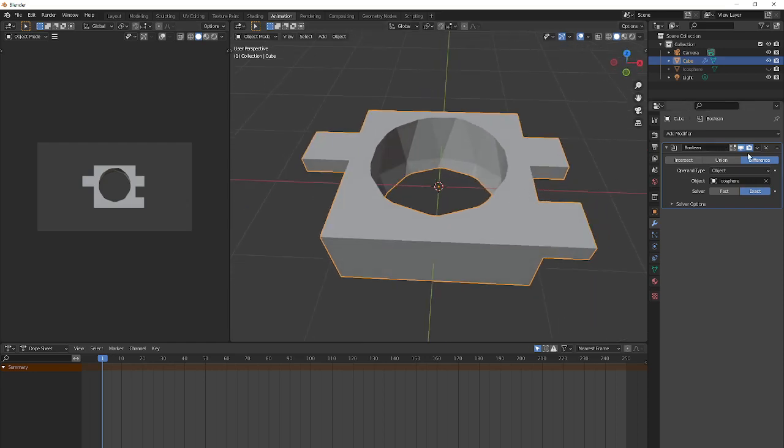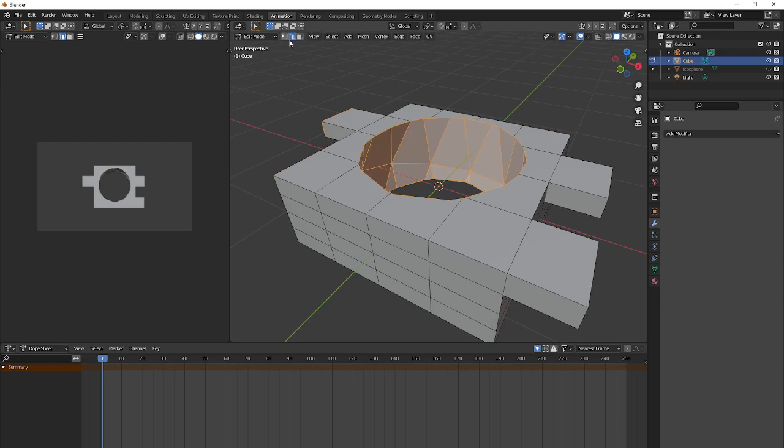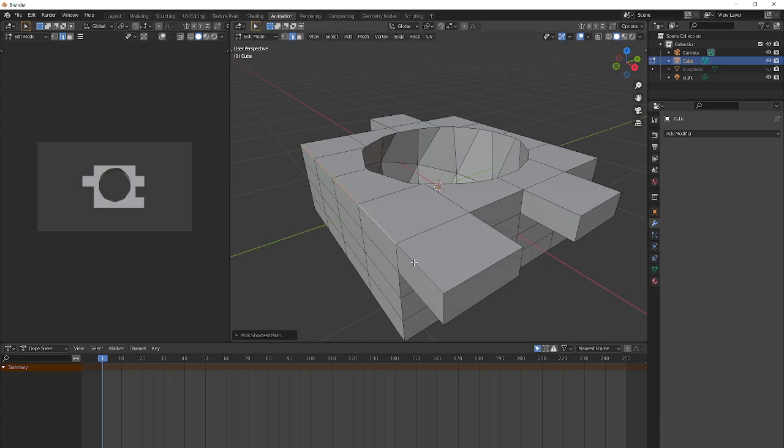So the first thing I'm going to do is apply this modifier, so that's done. And then I'm going to just select the edges that I want to be part of our vector drawing. So I'll go into edit mode, I'll press the number 2 to go into edge selection up here, and I'm going to grab these edges. Now if you press Control and then click the next edge, it's going to grab the shortest path, and that can be quite helpful. But if I do it too much, if I do it here, you can see that it's going to cut straight through, so we don't want that. So I'll just undo that.